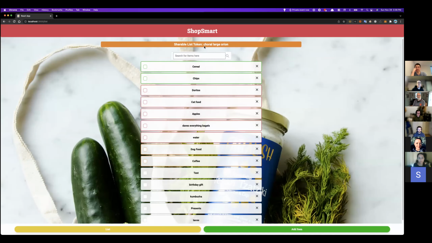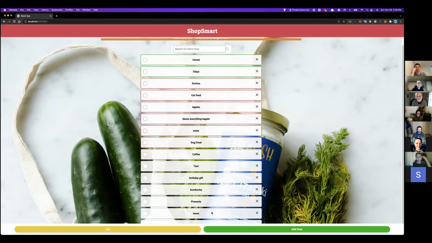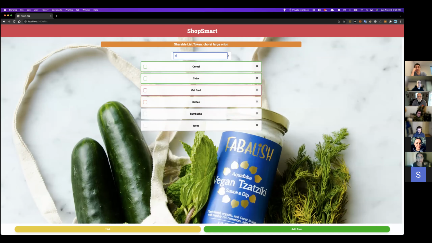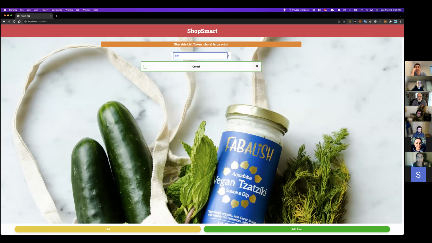Once you add a token, you can see the token that you're using up here. We have the list already present. We have a little filter box, so we can start searching for different items that we have in our list already.